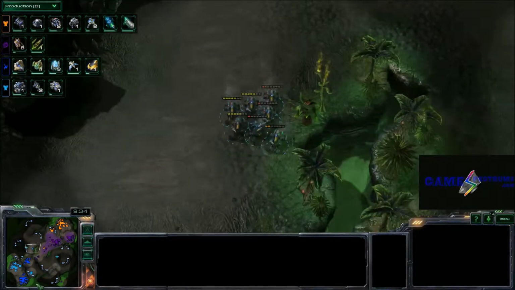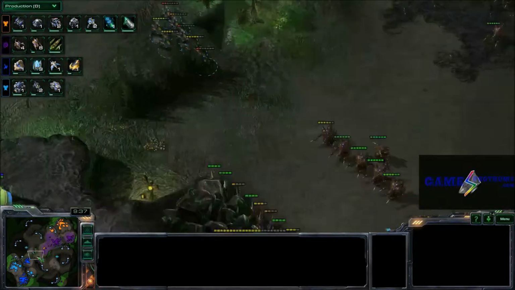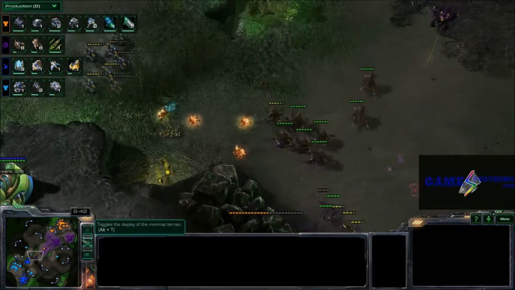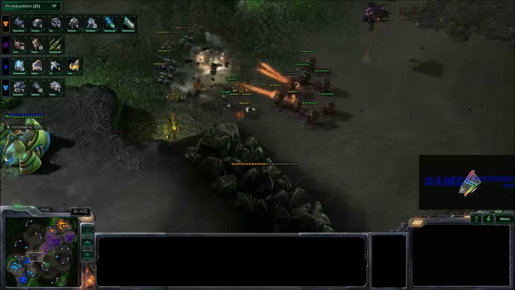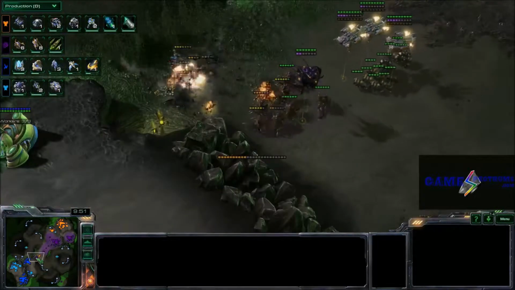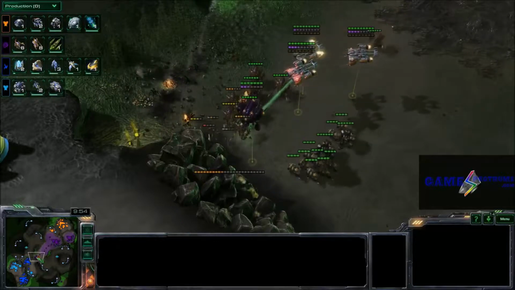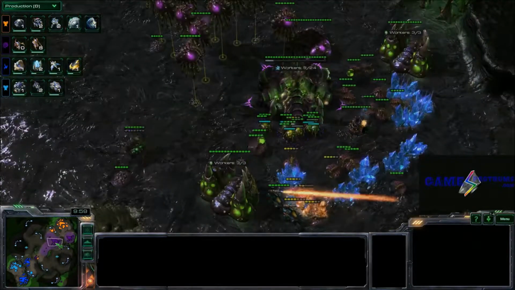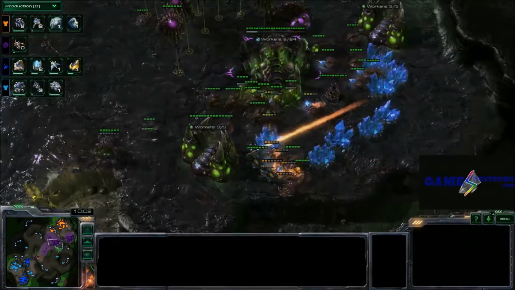So this is a fairly decent-sized push, taking out the rocks here with the Marines and Marauders and Medevacs in the back. The Hellions are going to try and clean it up, but I'm not sure how much they're going to get done. Oh, and he loses all the Hellions. Loses all of them. Now, laying Hydra here. There is a counter. Hellion counter at Azubu's natural.